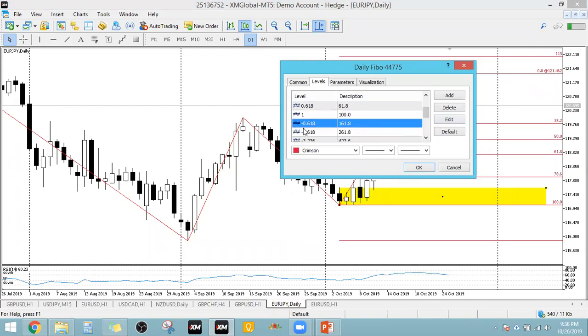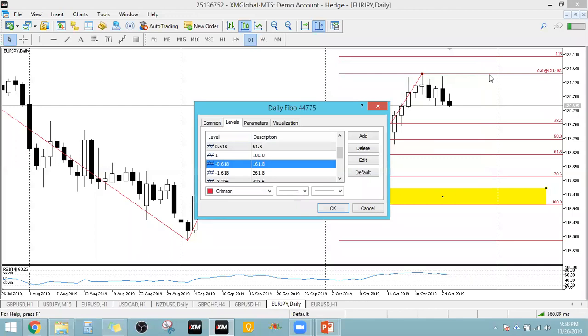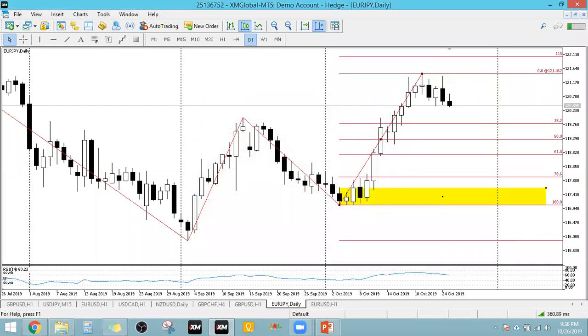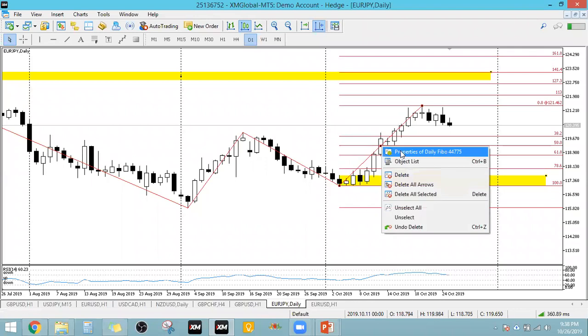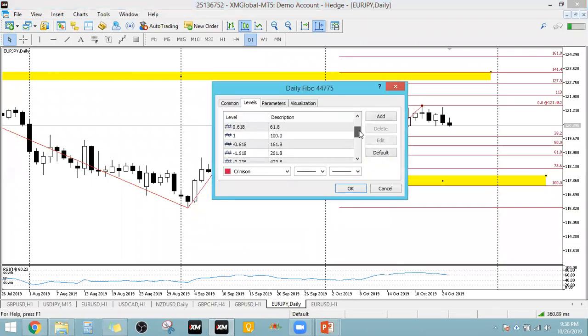If you write here negative 0.618, ang sulat mong description, 161.8, lalabas yung extension level doon, na 161.8. And that could be your target. Okay. Now, the rest, ganun lang din. Meron ka ditong negative 0.13, yan yung 113. Ito naman yung 127. Ito yung 141. Ito, huwag niyo kalimutan, lagay niyo yung retracement na 78.6. Nandito yan. Okay?